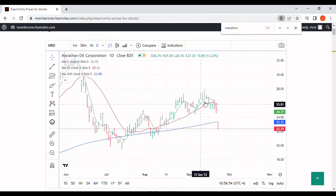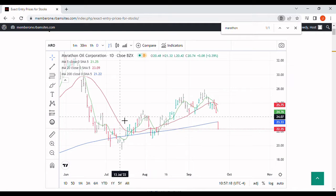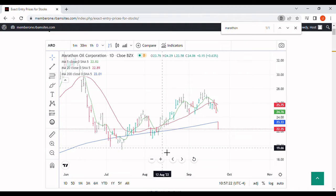So when you have lower lows and then you get some distribution, basically what's going on here is this should have been a higher low, and we did get a higher high, but when you get a lower low and a higher high, they're distributing the stock. So we had some distribution across here and finally capitulation. Now the question is, is it going to continue? It's uncertain until we see a break of this 21.03 and then finally a break of this 19.42. Those are your two next support levels.